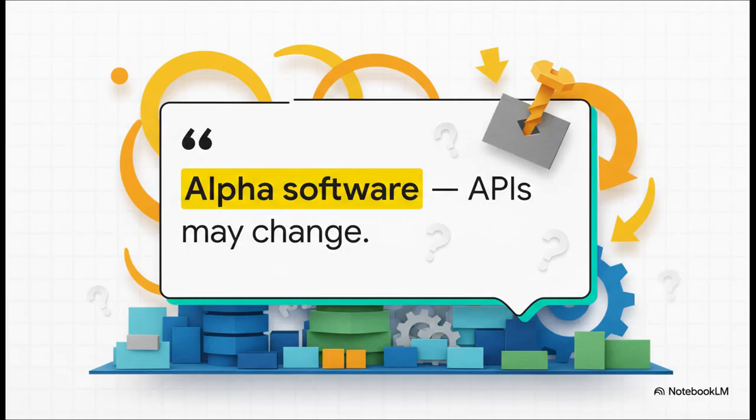And finally, let's just put this right out there, because the project itself is very transparent about it. This is alpha software. That means while the core protocols are pretty solid, the APIs might change. For anyone making a technical decision, this is obviously a super important factor to bake into your risk assessment.